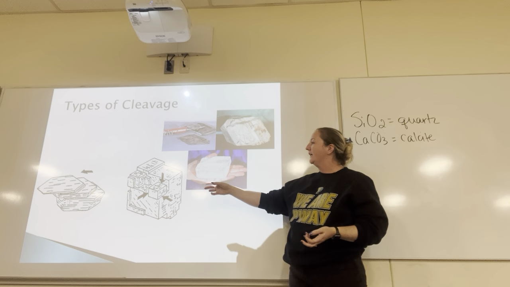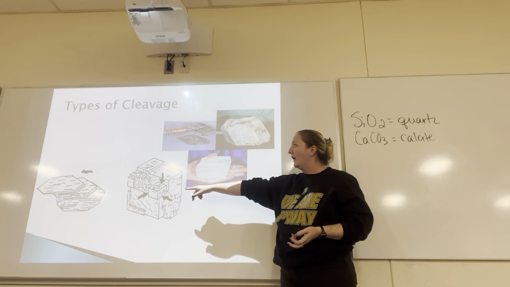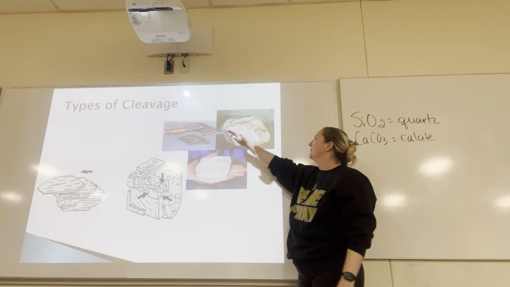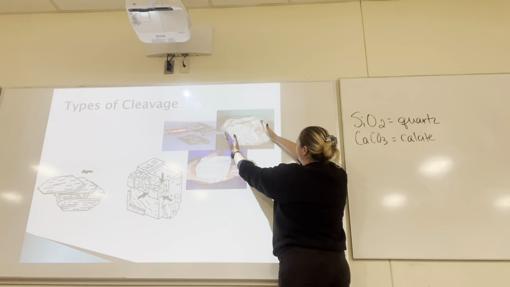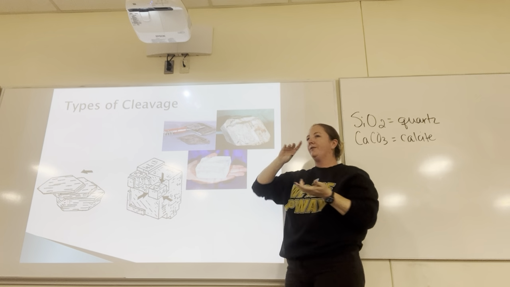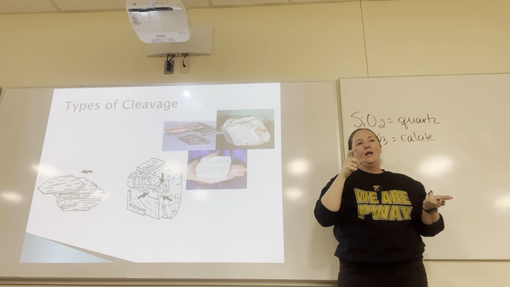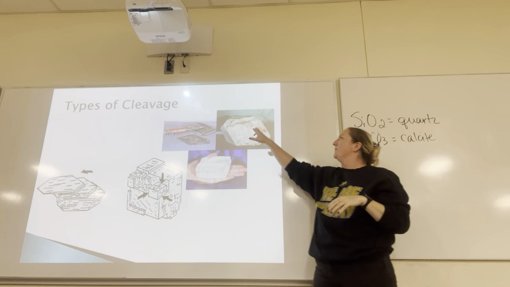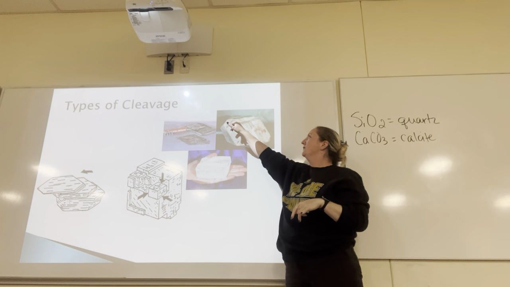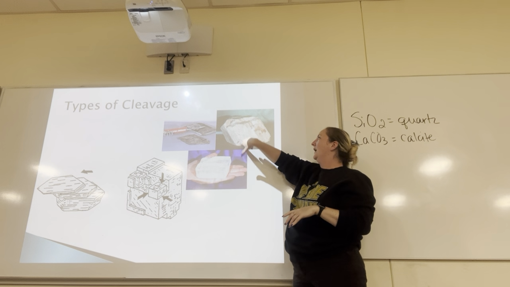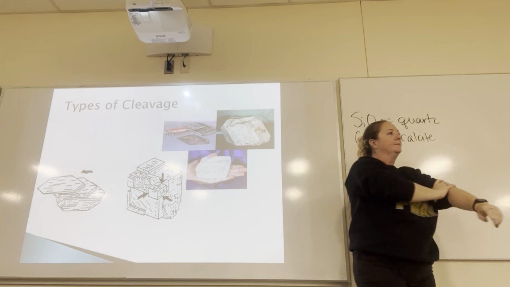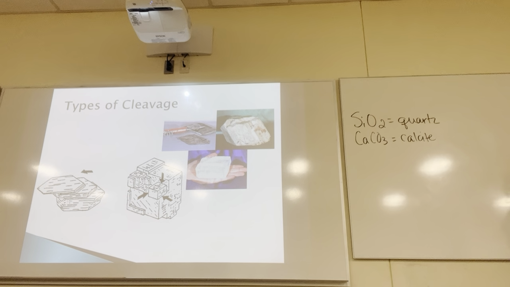Other things can have cleavage in three directions to get that cubic shape. This has cleavage in two directions. So see how parallel these are and how flat? They also typically reflect light in a little bit more of a shiny luster because they are so flat. And something like this, obviously these surfaces are not parallel, so these would not have cleavage, but in this direction it definitely does. Something like bismuth crystals. Yes. They can form into a cubic shape.